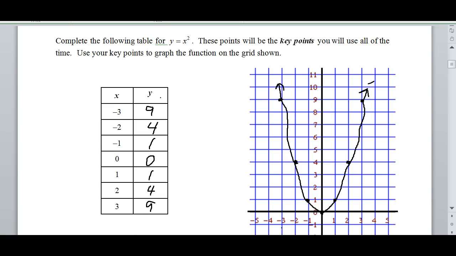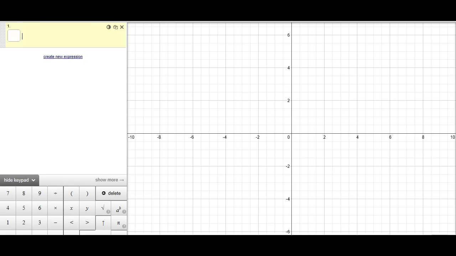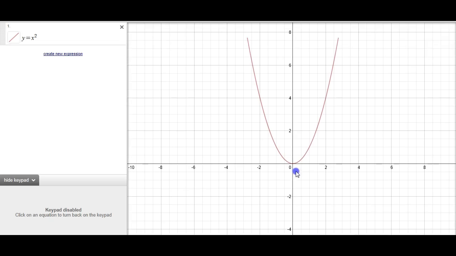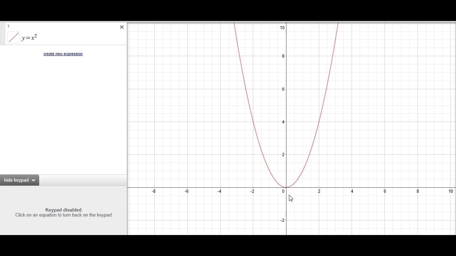There's a program called Desmos, DESMOS.com. And I'm going to go up here and type in y equals x squared. And here's our parabola again. I'm just going to drag this down so we can see a little bit more of it. And you'll notice if we move over 1 unit on the x-axis, we go up 1 unit. 2 units on the x-axis gives us 4. 3 units, which will be here, gives us 9, which is up here. And this is, of course, a much smoother curve.